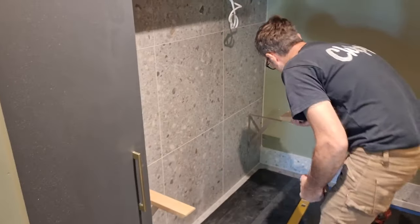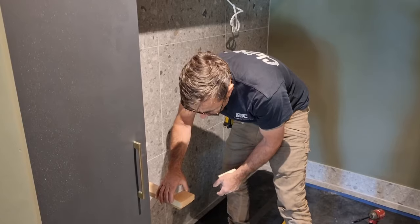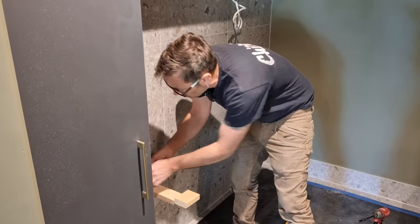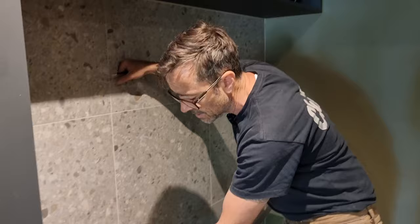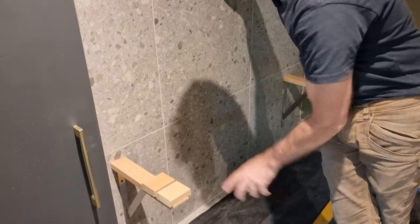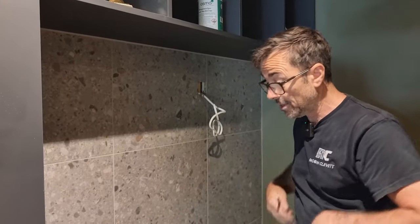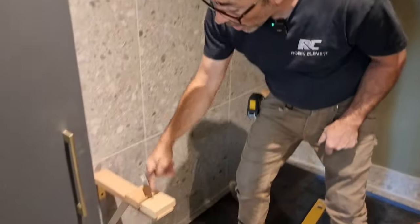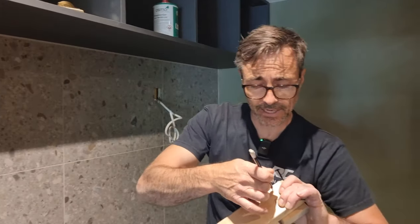Okay, let's go and set it out. This is basically the bench supports. They're gonna go on there, and then all of our runners are gonna come through, starting just off the wall. This is where we need to work out how many we're gonna use with a nice little margin in between. So we'll go and fine tune that now, get those slats all together, upside down. We'll pilot and countersink these from the underneath to fix them into the slats with the stainless steel screws.